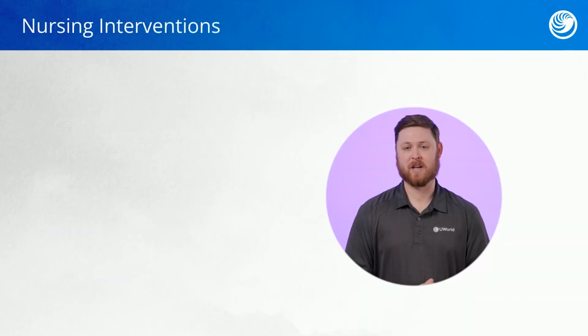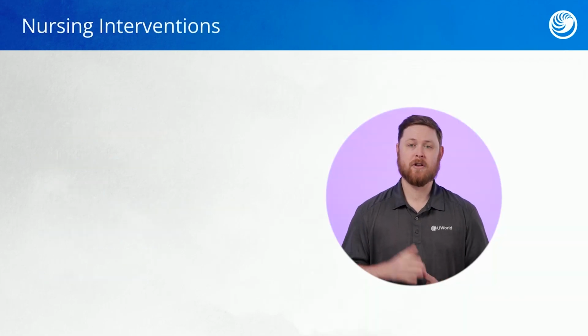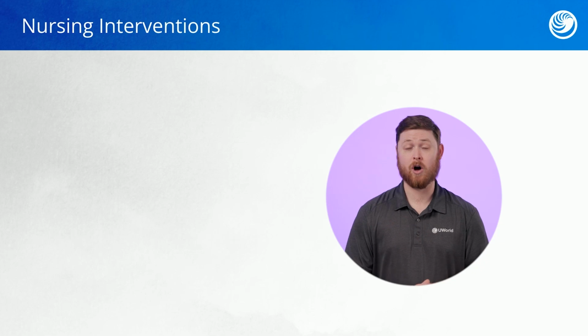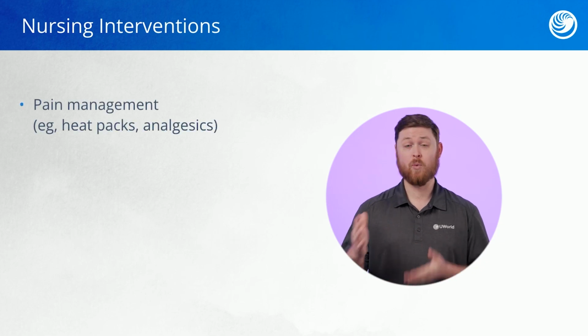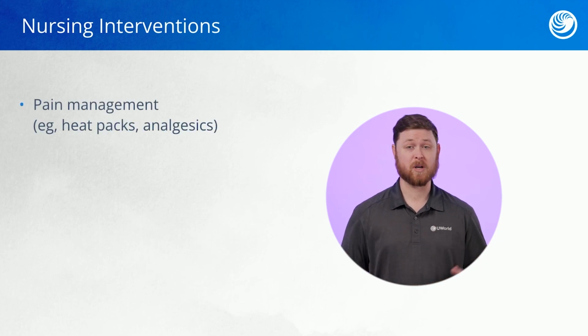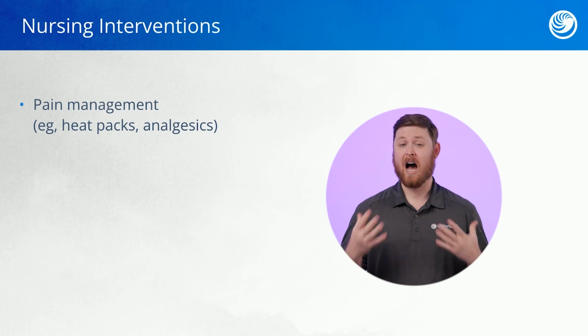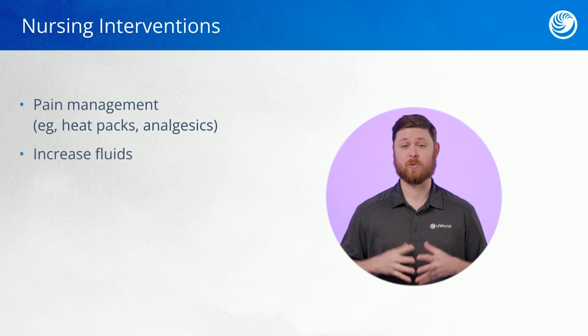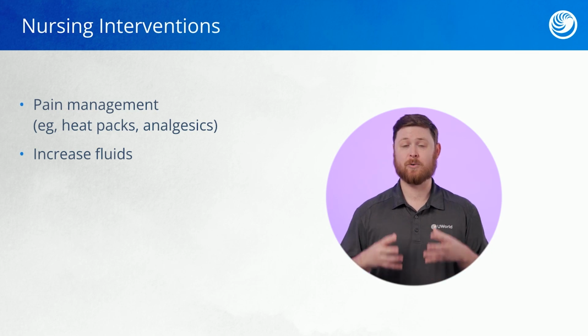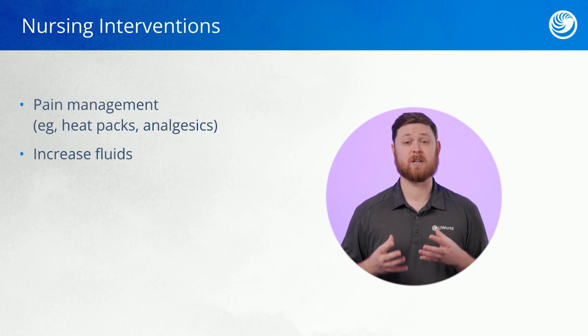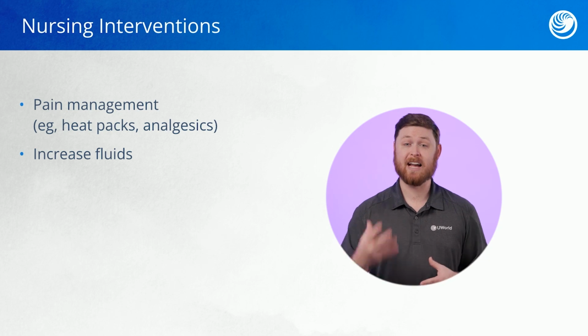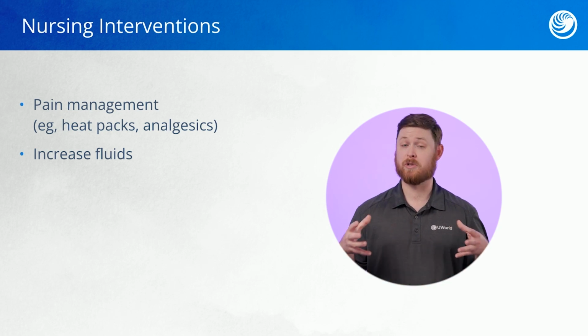When a client presents with acute nephrolithiasis, nursing interventions are going to focus heavily on pain management. And we want to use a combination of non-pharmacologic as well as pharmacologic interventions, such as the use of a heating pad as well as analgesics. IV fluid resuscitation is important with these clients. Again, if we have urine that's concentrated, that's going to increase the likelihood of the development of kidney stones. So when we hydrate the client, that's going to help dilute the urine and prevent any further kidney stone formation.